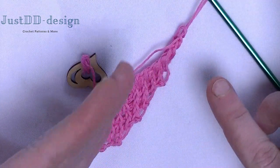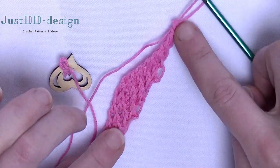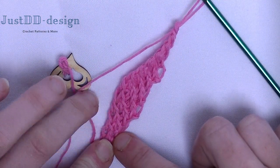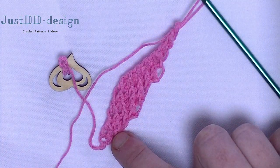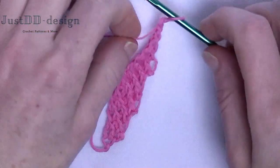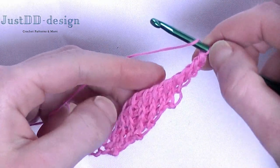You see right now that it goes diagonal and you get a boomerang shape. Every row you will get eventually 1 stitch more. We've got now 8 stitches on this row and we started with 3. So every row you add 1 more.